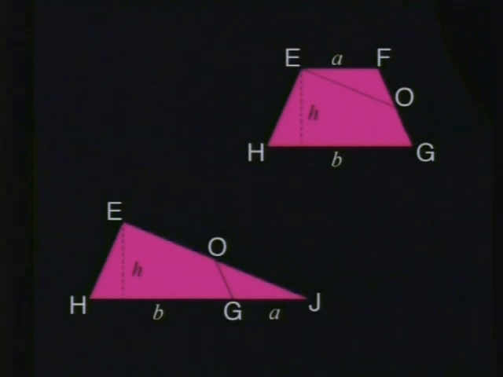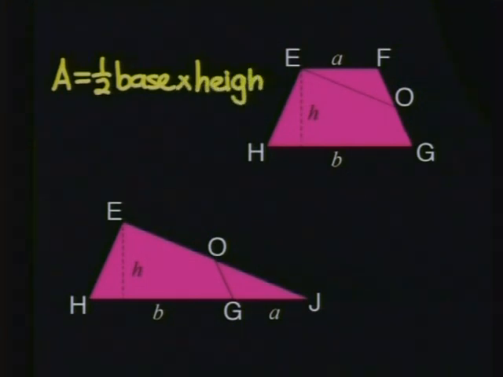Okay! We know that the area of triangle EHJ is equal to the area of trapezium EFGH. So, its formula is area equals half base multiplied by the perpendicular height. We know that the base of the triangle is made up of b plus a. So, we can write half times (b plus a) multiplied by the height.